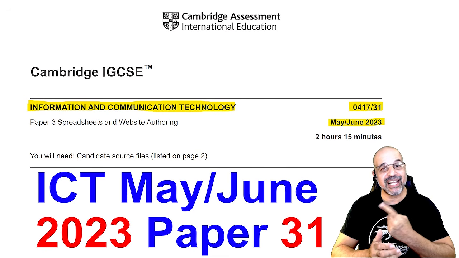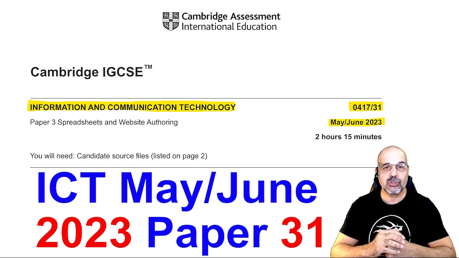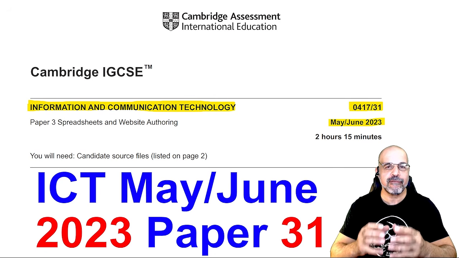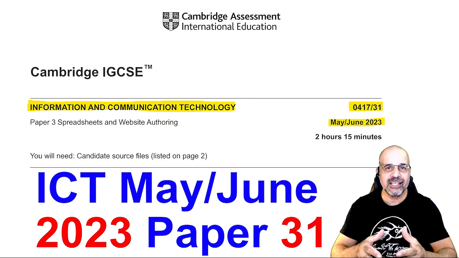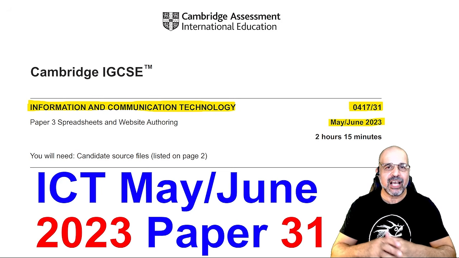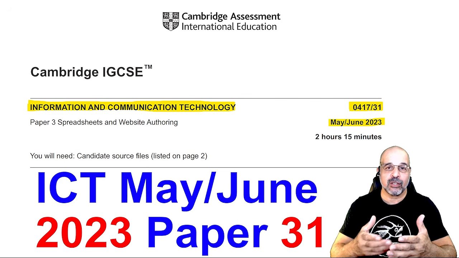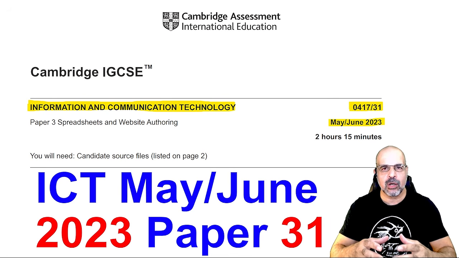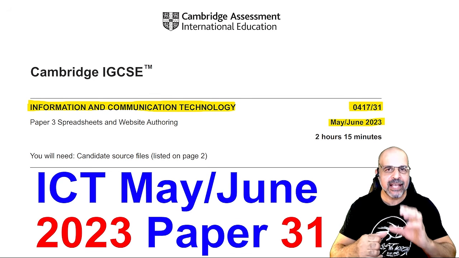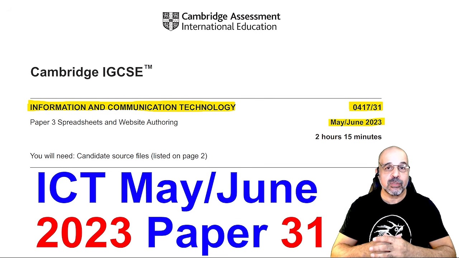Today we're solving yet another past paper, the 2023 June paper 3-1. I've chosen this paper because it's very reflective of the style of questioning in the new syllabus, the syllabus for 2023 until 2025. So if you're going to be taking the exam in the next couple of years, this is really useful for you. In particular, this new syllabus has incorporated new skills, more detail on creating charts in Excel, and a lot more programming in the HTML coding for web pages in the head section. So let's get started with this paper.